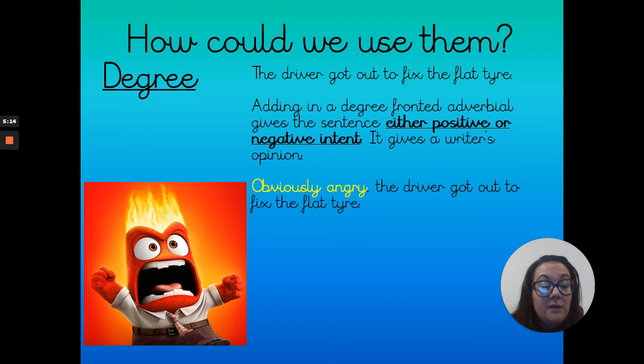Maybe it's to do with the really dreadful road surfaces that we've got in this county at the moment. Something to do with that. And we've got an anger element coming through with it. So you can see how we've made it a very negative sentence, and we've made it even more negative by using those two words at the start as a fronted adverbial.